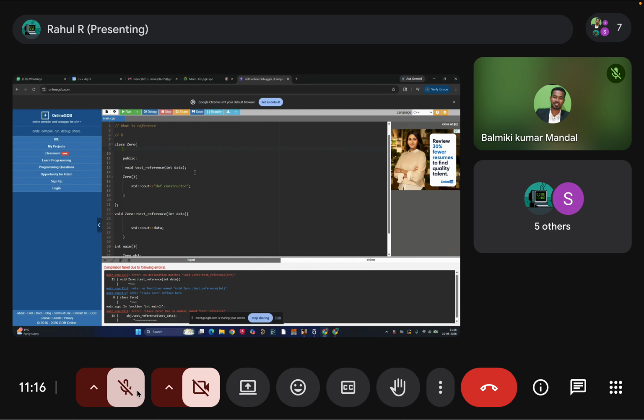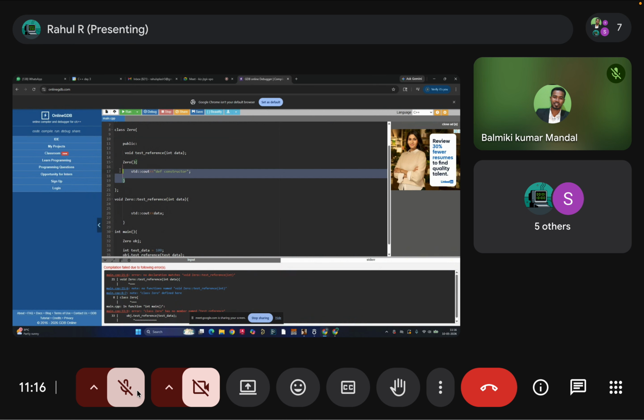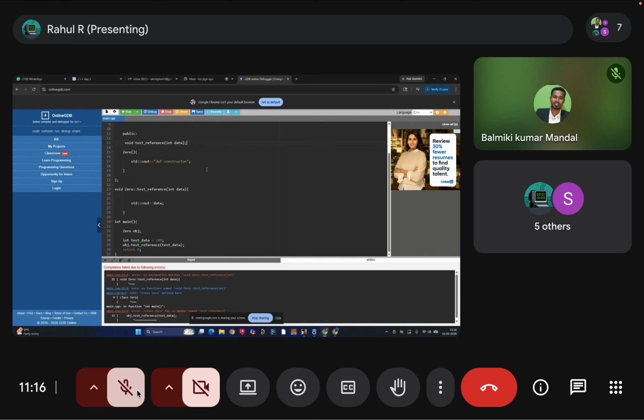If you see, I am creating an object here for the class, and I have one dummy data here, test data, called 100. I am passing this data into my function.